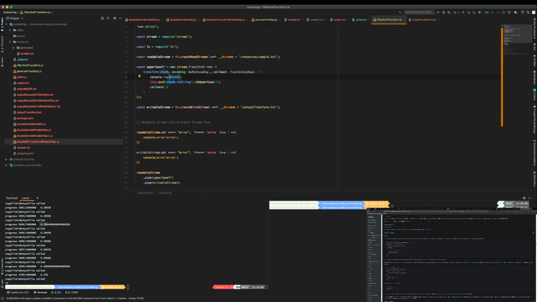So let's do it. Data plus toString. Okay, and then let's run this file, which is filter and transform.